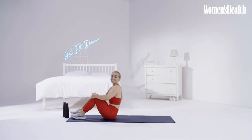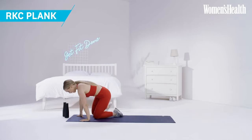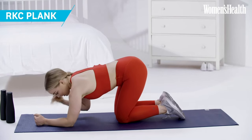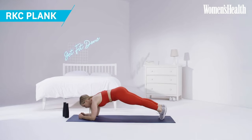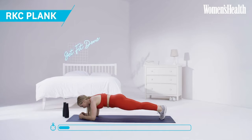So we're going to move on to our next exercise now, which is our plank. For this, I want you to come onto your front. To set up for your plank position, I want you to focus on having your elbow directly underneath your shoulder, making a nice right angle and pressing the fist down into the floor. From here, you're going to take one leg out, followed by the other, and squeeze the inner thighs together as if you had a piece of paper between your inner thighs. At the same time, you're tucking the pelvis under to really engage through the core, and then drawing the shoulder blades down towards the waistband of your leggings. And then you're going to hold this for as long as you feel comfortable before releasing.